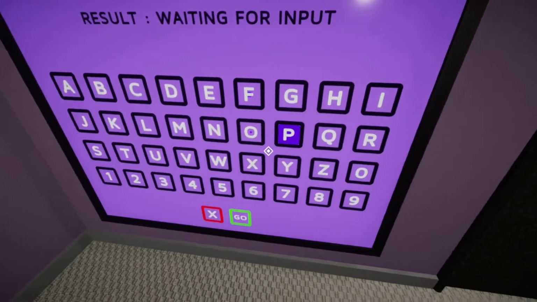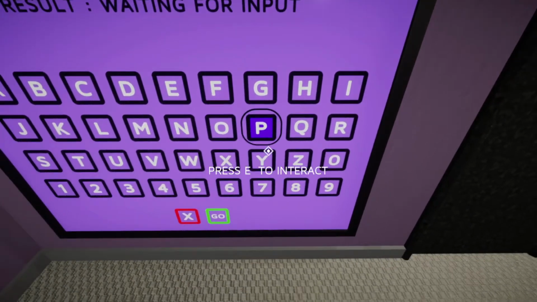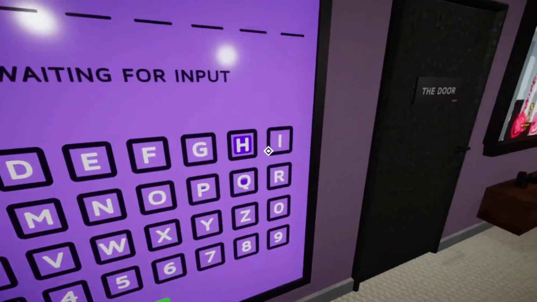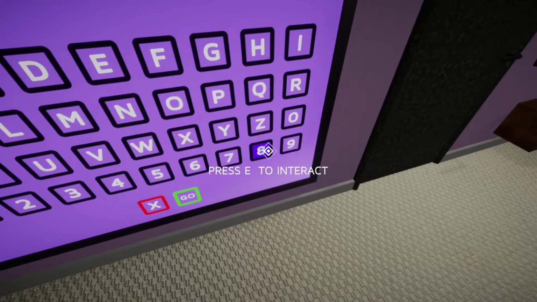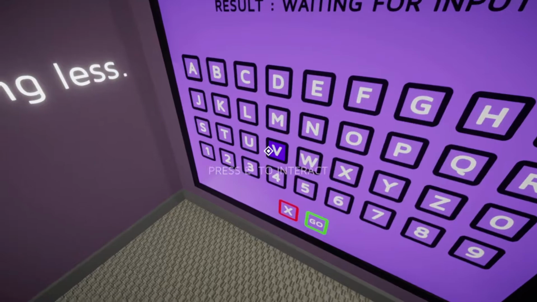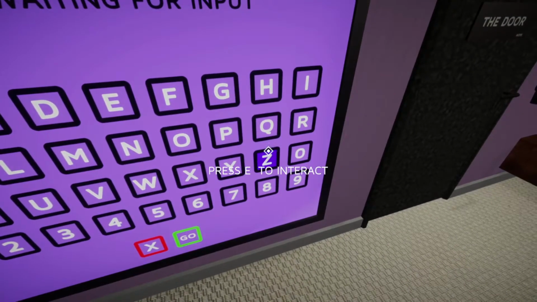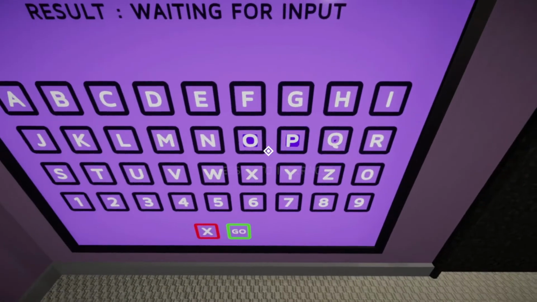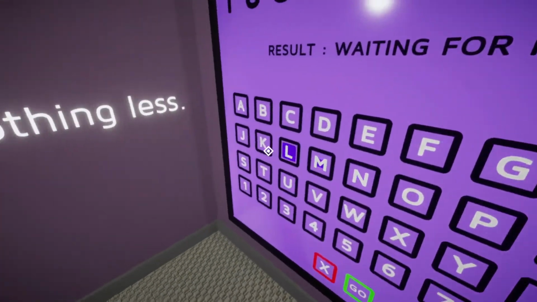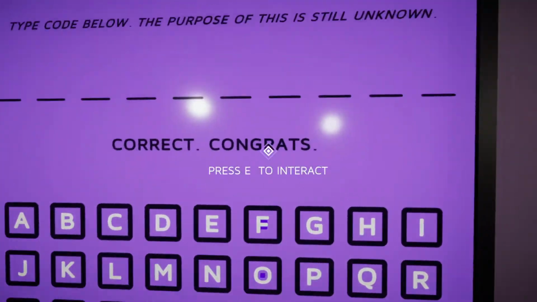I-8-U-G-Y-Z, U-G, oh no, back, I-8-U-G-Y-Z, U-G-Y-Z, LQJV. LQJV. Bam.